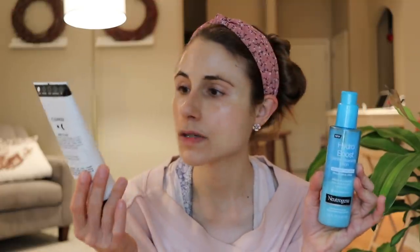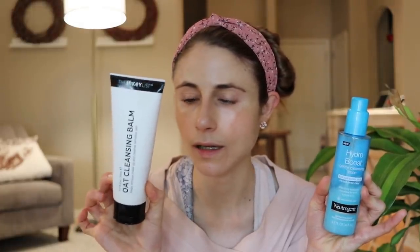And you guys know I've been using the Inkey List Oat Cleansing Balm, and I'm almost finished with this. I love it. It's really been a good one. It is free of added fragrance, cruelty-free. It's really good. So I've been using that as my first step for my face.